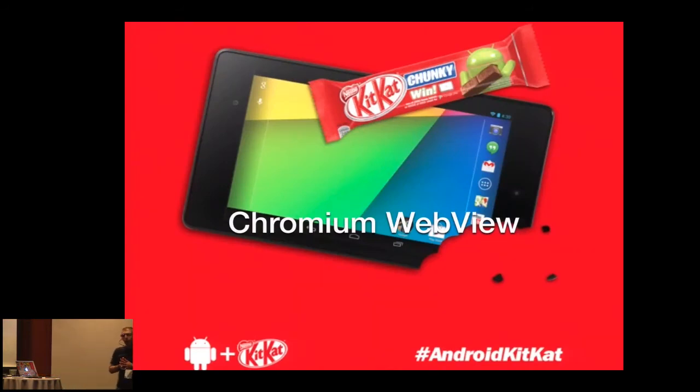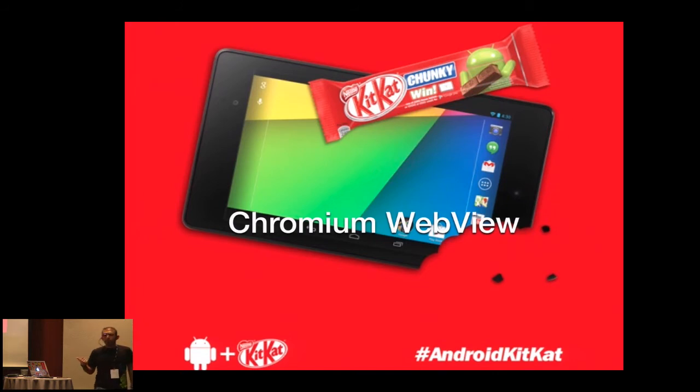One problem I faced while doing hybrid development was the old versions of Android WebView, which is like the Internet Explorer of mobile, because old Android devices are not getting updates. So if you are targeting an old version, you will be facing a very old version of WebView, and your performance will suffer.